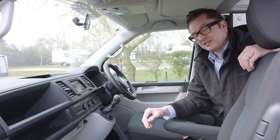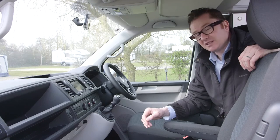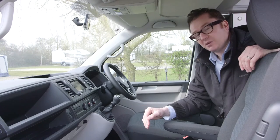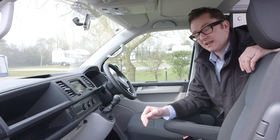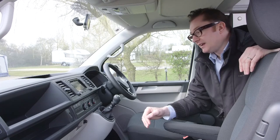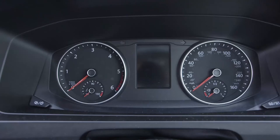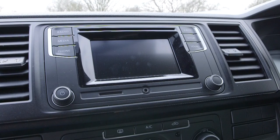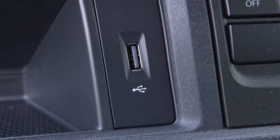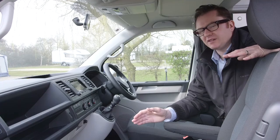As part of the T6 upgrades, new engines have been introduced — Euro 6 units which meet the latest emission standards. This test van has a 150 PS unit fitted, which is a cost option of just under £3,000. The standard engine is 100 PS. The facelifted T6 cab is a very pleasing driving experience all round: excellent switchgear, great driving position and the usual safety and driver assistance. The test van also has USB and SD card connectivity, so you can take control of your music and audio, making a long drive less of a chore.